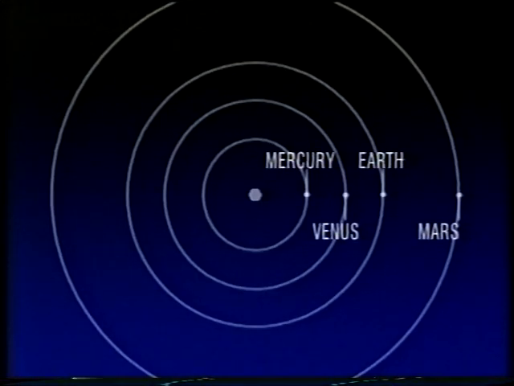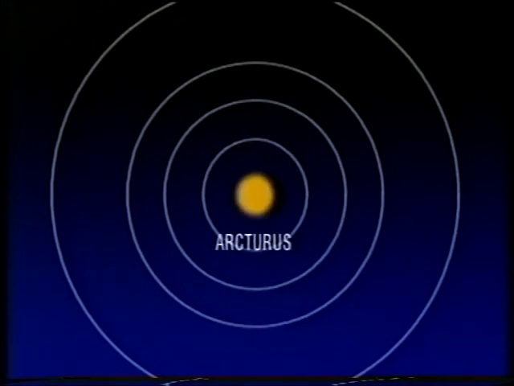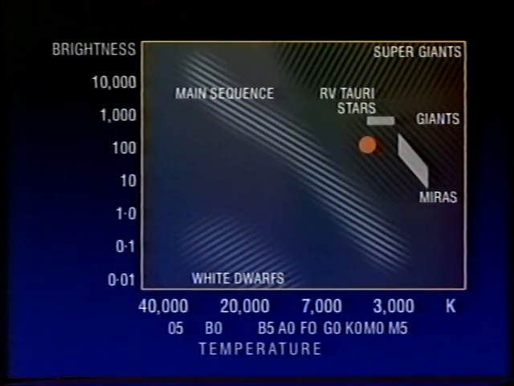If we compare something like Aldebaran or Arcturus and put it down in the centre of our own solar system, Arcturus is large enough that it would actually stretch out halfway to the orbit of Mercury — Arcturus is a normal giant. If we had a star that was slightly heavier than the Sun, it would actually be a little bit unstable, and so we get into the region of the Mira variables and the RV Tauri variables. The RV Tauri variables are fairly regular, and then the Miras are less regular.